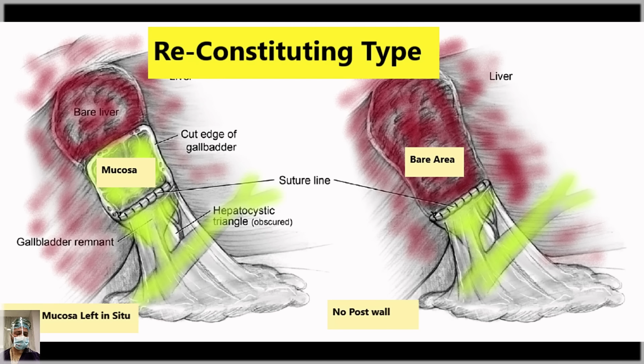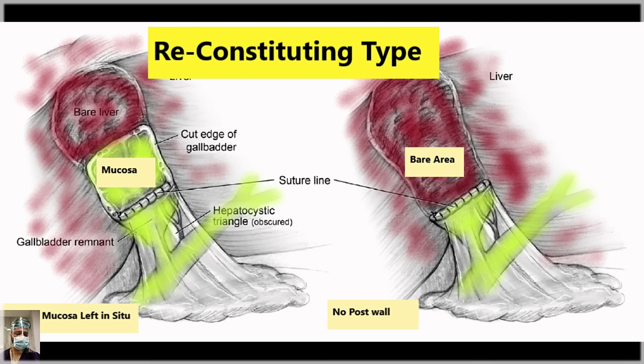And so we will keep a lip of the gallbladder a little bit longer as compared to the fenestrating type, and then we will oppose the two walls of the GB. Of course, we have to evacuate all the contents, all the sludge, all the stones in the neck of the GB, and if possible in the cystic duct. And so this will be reconstituting. So we have evacuated the contents.